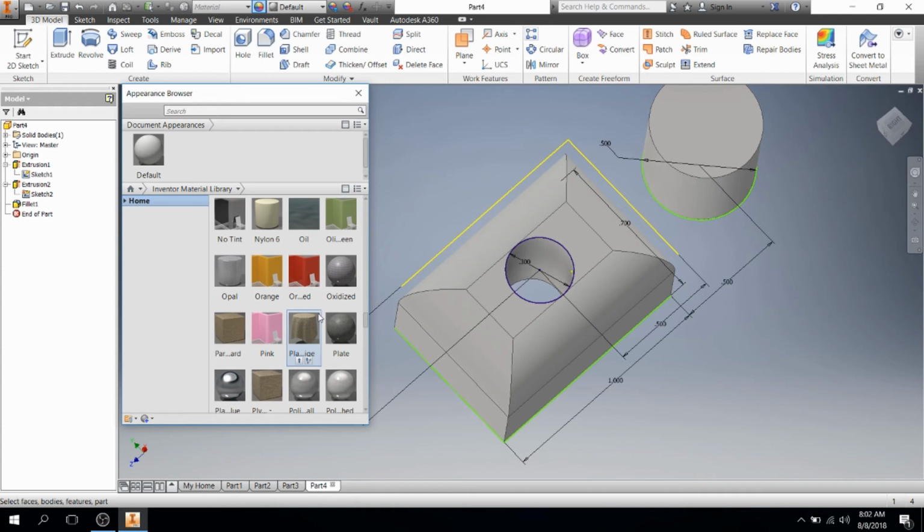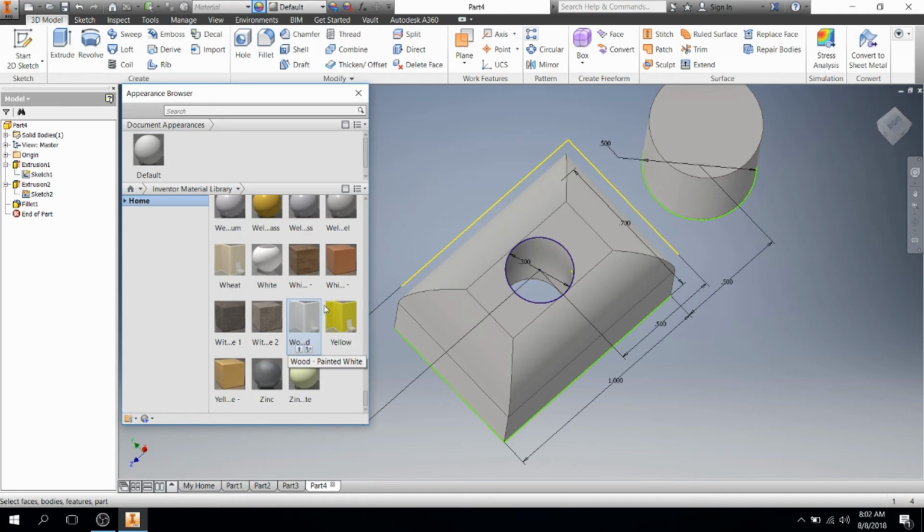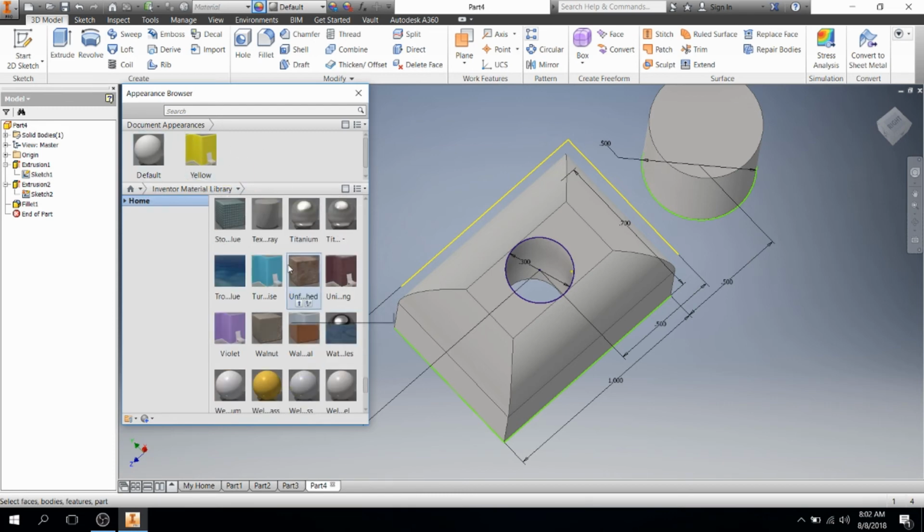Not just colors. I can make it metal, iron, or something like that. But I'm just going to go with some basic colors. So like yellow. If I want this object here to be yellow, I'm going to click this and drag it up to the top. And you'll see it puts it up here in the appearances that I might use. Same with red. Anything I might want to do.